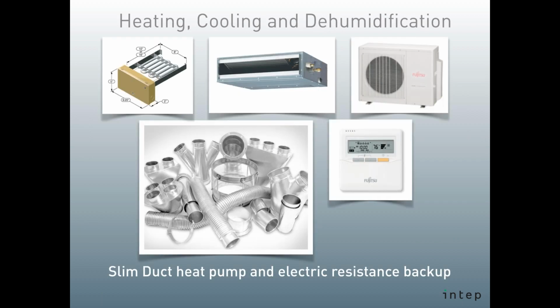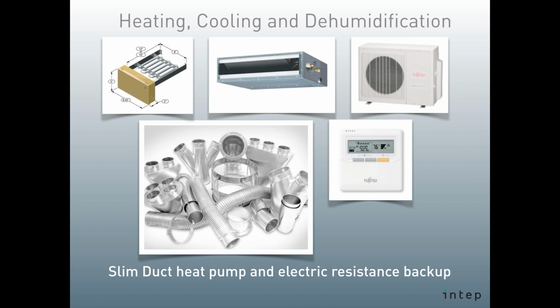And we decided to install a system that can do both. Now, this is something that I think has a lot of potential for the residential scale passive house. The unit in the center at the top there is what's called a slim duct heat pump. So it's essentially an air-to-air heat pump system that can accept a minimal amount of duct work. So that unit gets buried in the ceiling and can receive a trunk line and some branch lines to supply the house with heating and, in this case, actually cooling and dehumidification. The unit is wired up and plumbed up to one outdoor unit.